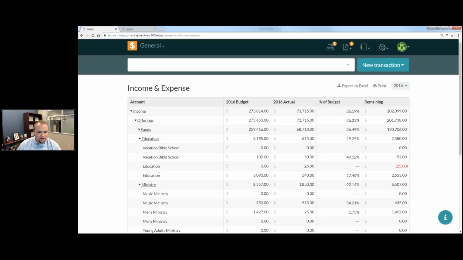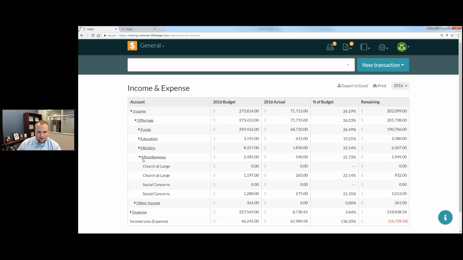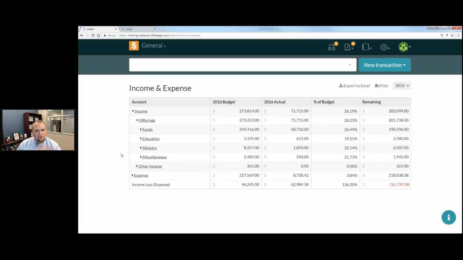Now I know it looks like in this one I had done some goofiness with creating and deleting accounts, so I have the duplication there. So that's one of those things with test data that as you're working with it, you get some erroneous information. But as I'm hoping you're following along as we go with your account, you can see that it's just set up exactly as your chart of accounts would be.